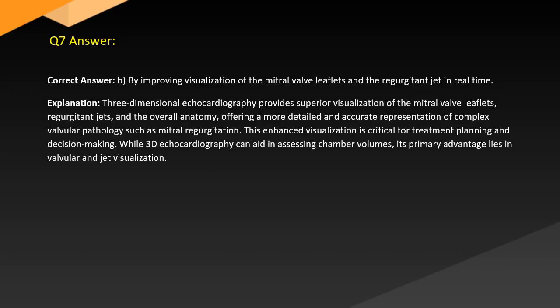Answer. Correct answer: B. By improving visualization of the mitral valve leaflets and the regurgitant jet in real time. Explanation: three-dimensional echocardiography provides superior visualization of the mitral valve leaflets, regurgitant jets, and the overall anatomy, offering a more detailed and accurate representation of complex valvular pathology such as mitral regurgitation.